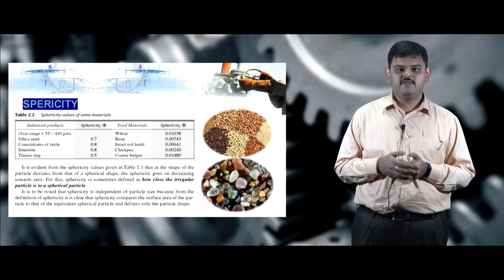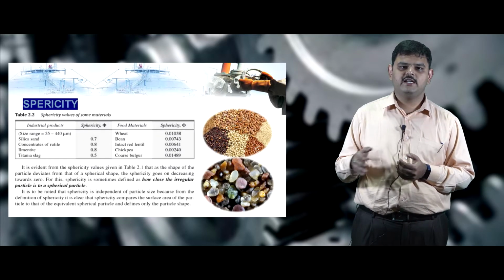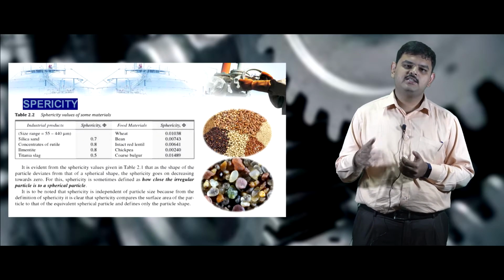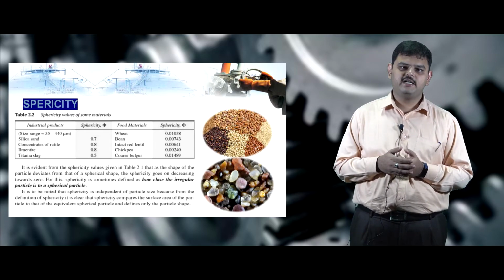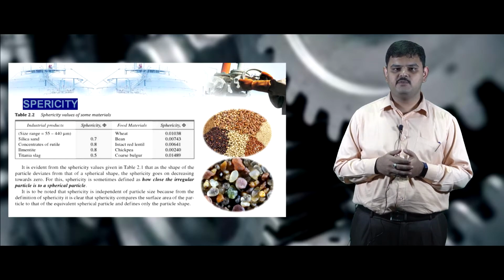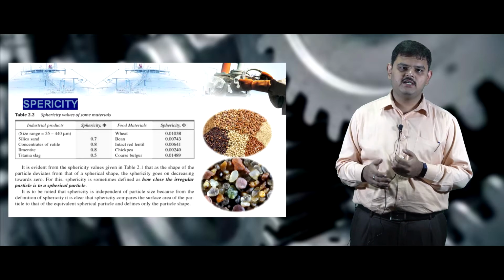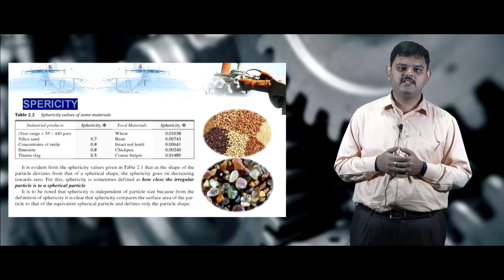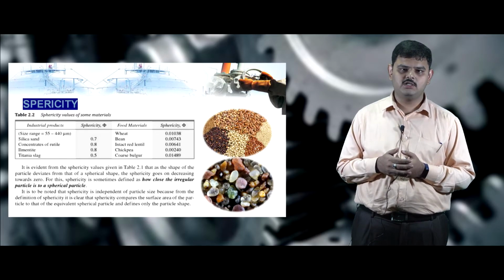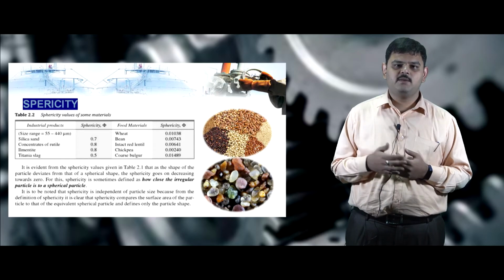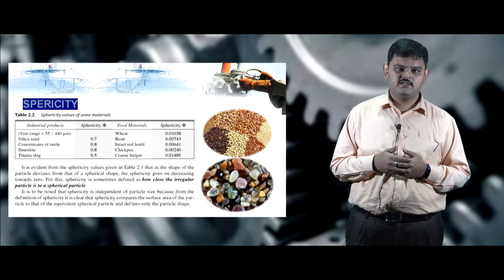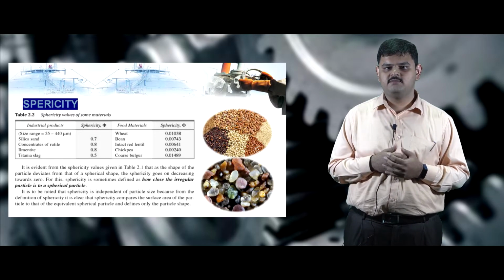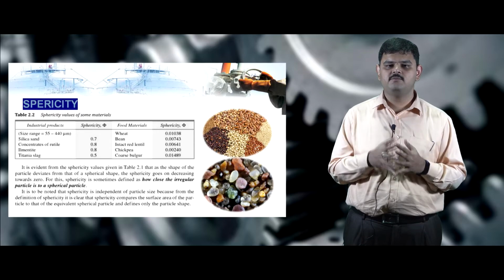The sphericity of different industrial and food grains are as follows. The industrial materials such as silica sand, titanium slag and ilmenite have a range of 0.5 to 0.8. The food grains such as wheat, chickpea, bulgur, then pulses have sphericity in the range of 0.01 to 0.001. The sphericity approaches minimum when the irregular shapes deviate more from the sphere. The sphericity approaches maximum when the irregular shapes approach the sphere.